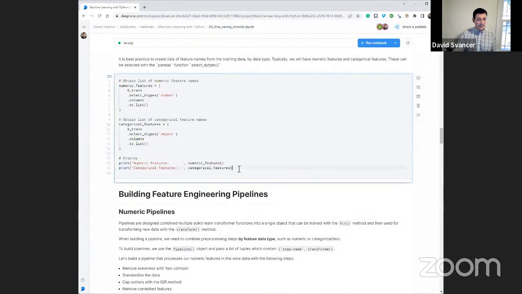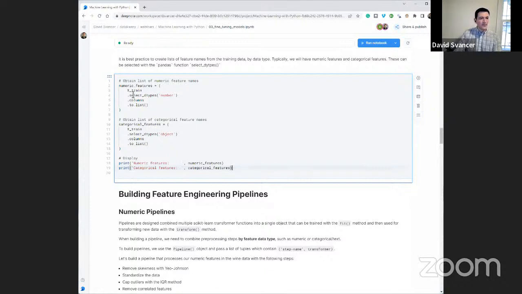And then as a best practice, because with feature engineering you usually end up having multiple steps, just to keep track of things, it's really good practice to build lists of all of your features by their data type.